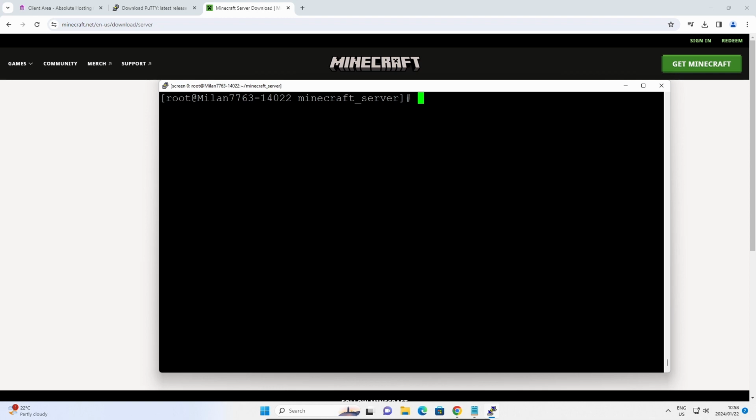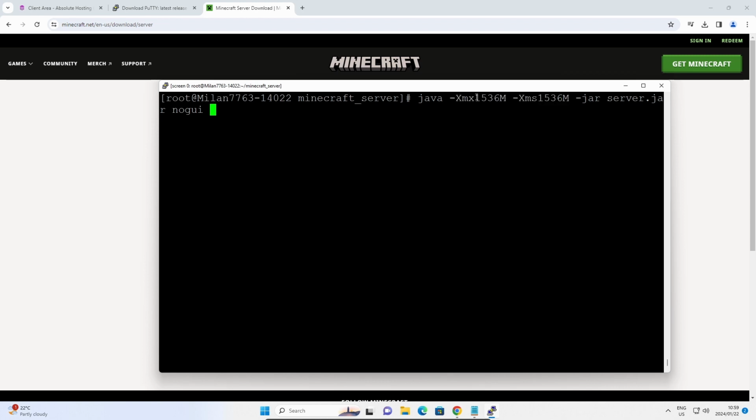Okay, so now from here, we're going to actually run the Minecraft server. So I'm going to copy this command here, and I'll explain it to you. Okay, so we're going to run Java. Java is a programming language, and the server is written in Java. So that's the server.jar over here. And then here are some parameters that show how many gigs of RAM it should use, maximum and minimum, if I can remember right.